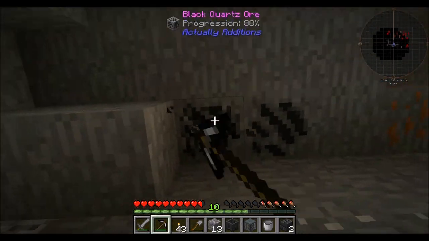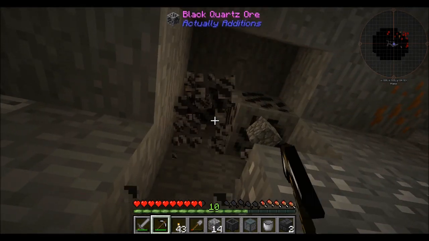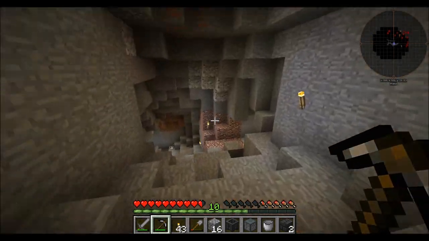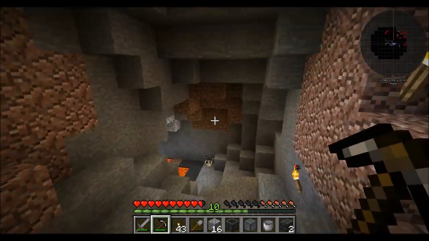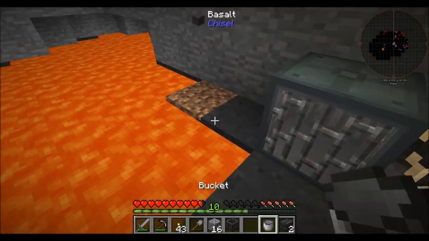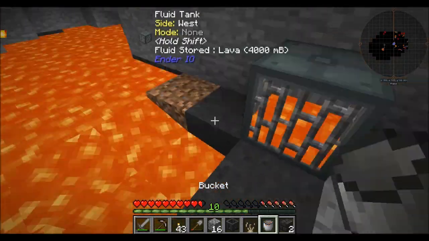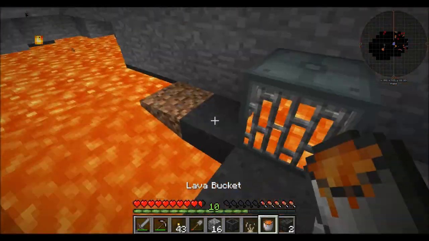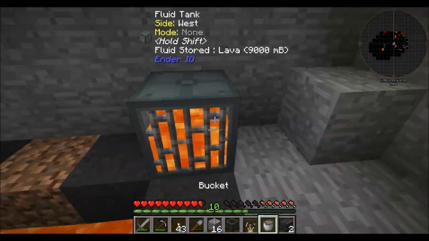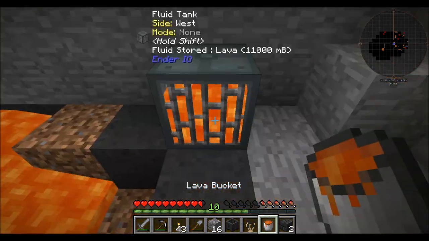Yeah, I'm putting my pick to use. Nice. Fancy new pick. Gotta love it. All right, so here's the lava I found. This is where we're gonna start scooping up lava. And this can go all upstairs with us. At some point, we will automate this to get lava going on.